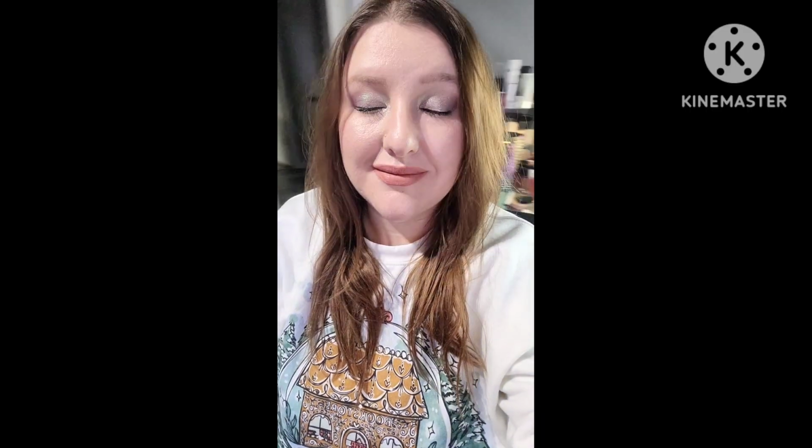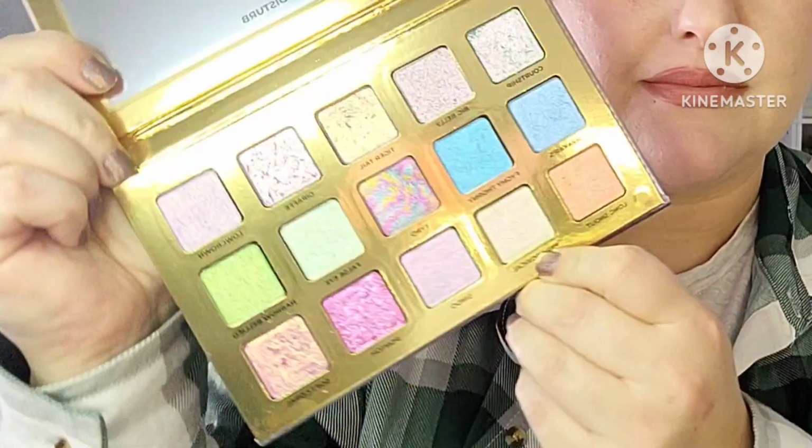And this is what it looks like, kind of spinning around in my different lights in my room. Now I'm going to be taking that shadow right there and popping it into my inner tear ducts, both of them a little bit more, and that orange shade all over the lid. Now, I do use this without a primer yet again, and I end up deciding that I don't think it is deep enough, so I go back in with a brush.